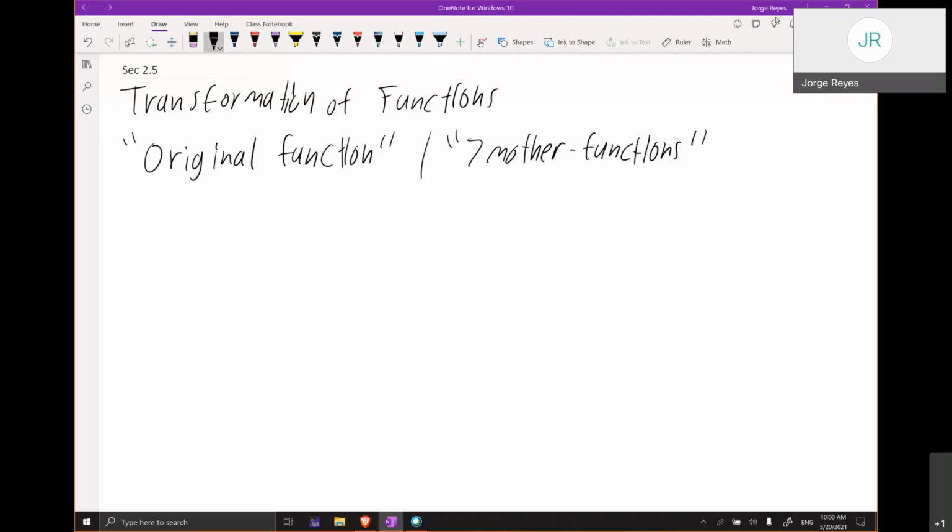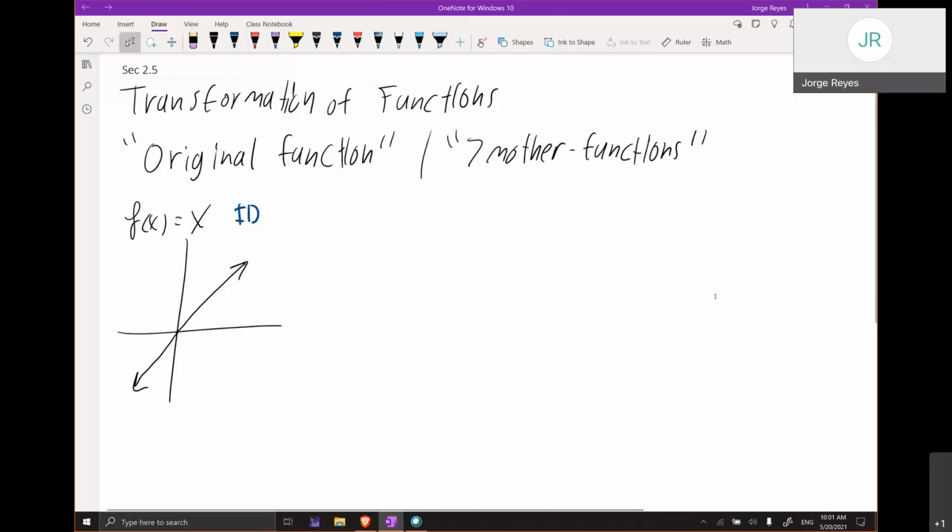But we're going to start off with one that we all know. f of x equals x, which we know is this line, right? Y-intercept 0, slope 1. It's called the identity function because when you plug stuff in, nothing happens. If I plug in 2, it's 2. If I plug in 4, it's 4. If I plug in -1, it's -1. So that's the identity function.